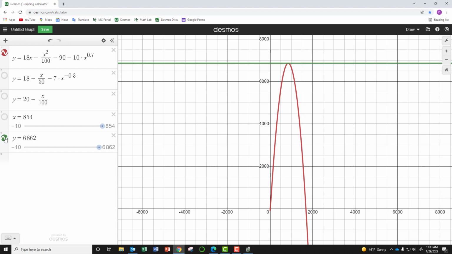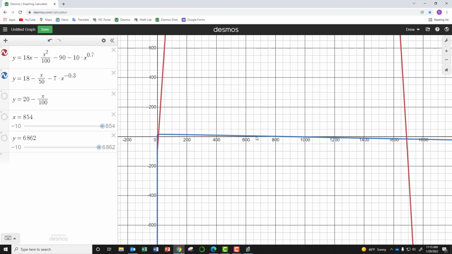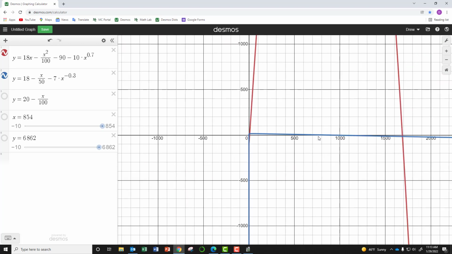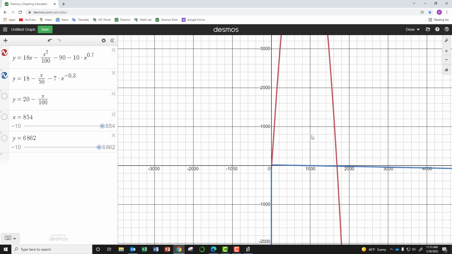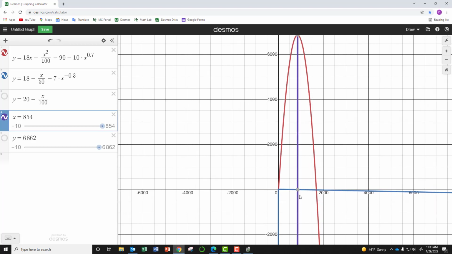First, I'm going to just graphically show to you that this works by adding a curve here. This blue curve down here is going to be the derivative of my profit function. And so where this derivative is equal to 0, that should be my maximum profit. And so again, I'm going to put that vertical line back in where my maximum profit happens. So at this purple line, that's the number of candles that gives me my maximum profit.